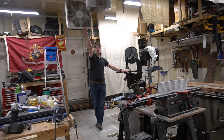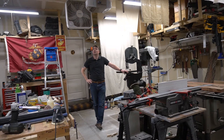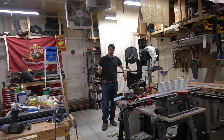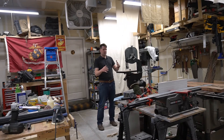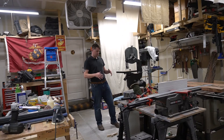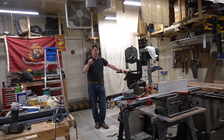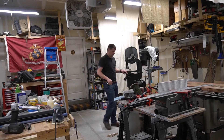I've got a box fan up here with a reusable filter — you hose it off and knock all the dust out of it. It works okay, but I think a dedicated dust collection system for each machine, or near a machine, would be better. Something better than the shop vac, which fills up real quick when you're using tools like the planer, the jointer, the table saw. It fills up too quick when you're taking off a lot of material.